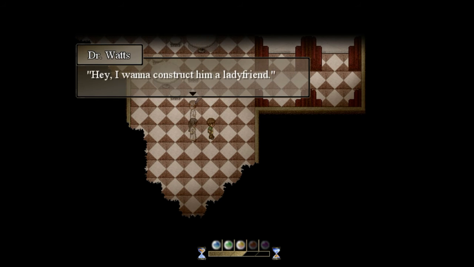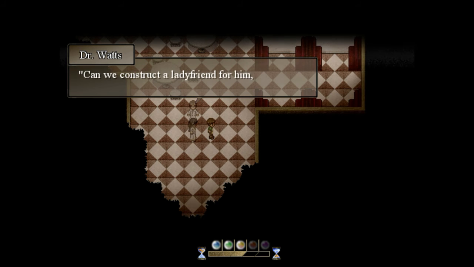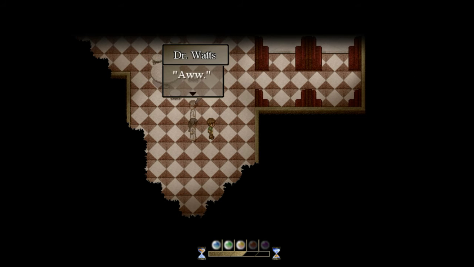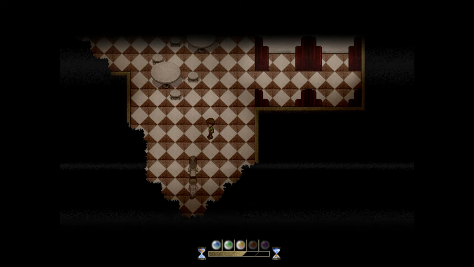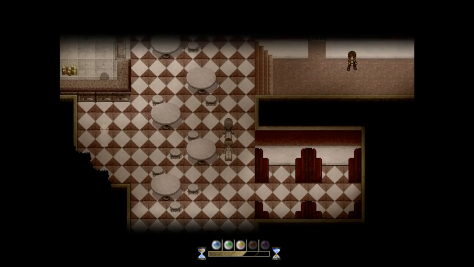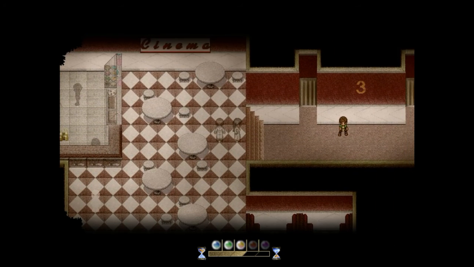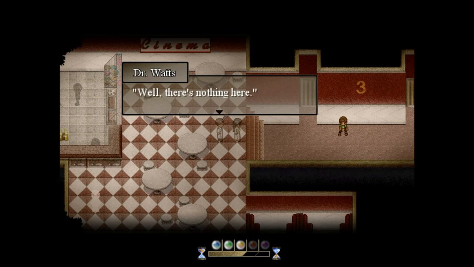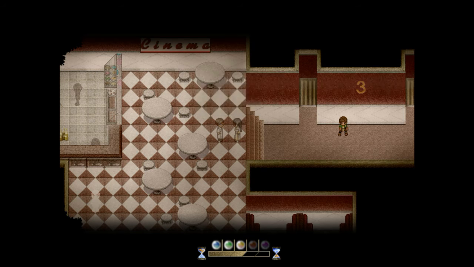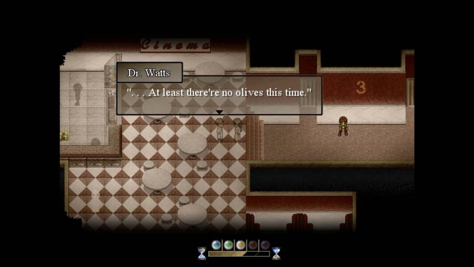Hey, I want to construct him a lady friend. Can we construct a lady friend for me, Ava? No. Aw. Well, there's nothing here. Hate to say it, but I guess I'll have to nag something out of him again. All yours. At least there's no olives this time.